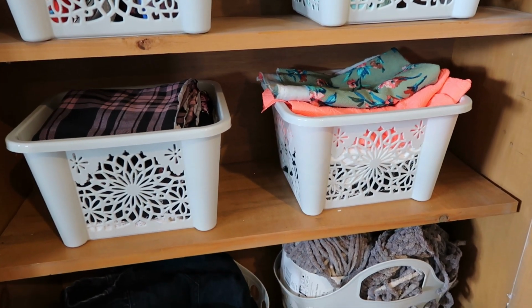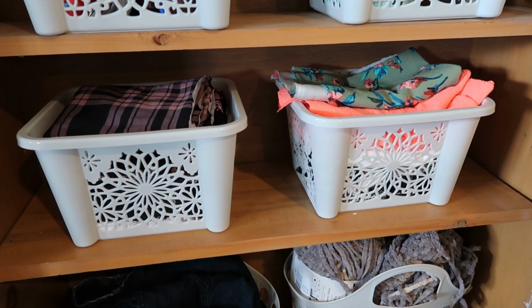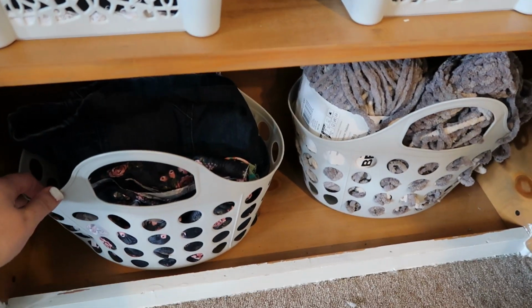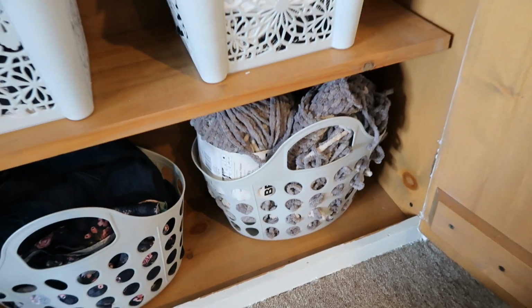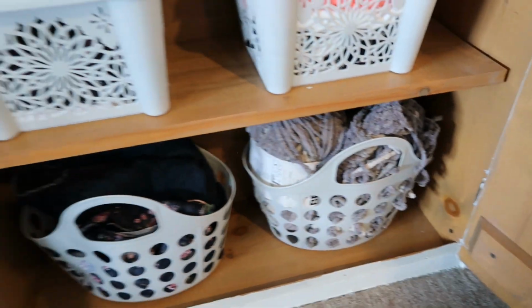It's odds and ends, scraps that I didn't quite want to throw away, but I'll probably go through it in another couple months, and if I haven't used them for anything, then I'll get rid of them. And then down here are projects. These are sewing projects, and this is a knitting project that I am still in the middle of. So these bins worked great.